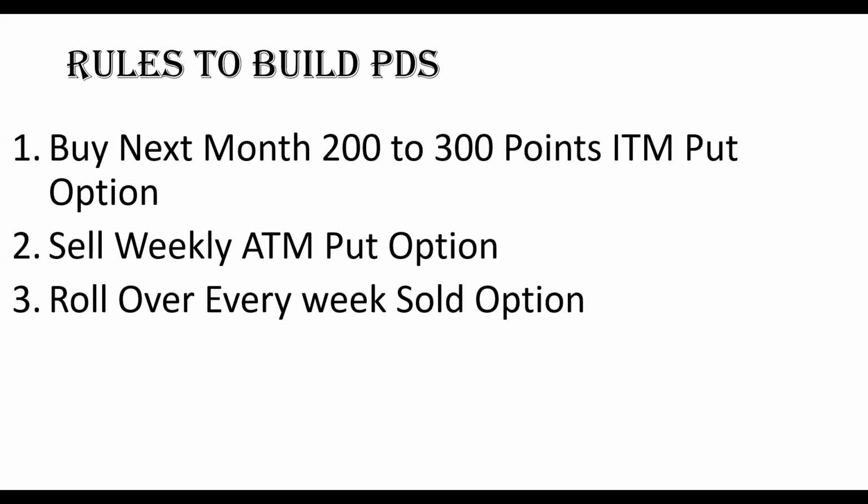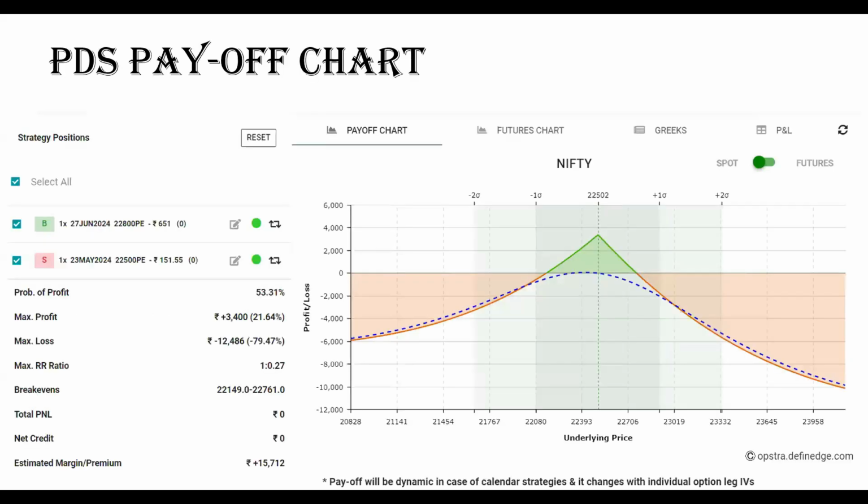Again, at the money. The option we are selling should be ATM. So we're keeping ATM sold and keeping 200 to 300 points in the money. So the range we are getting is around 400 points. So this is neutral to slightly bullish or slightly bearish. This strategy works for this condition.